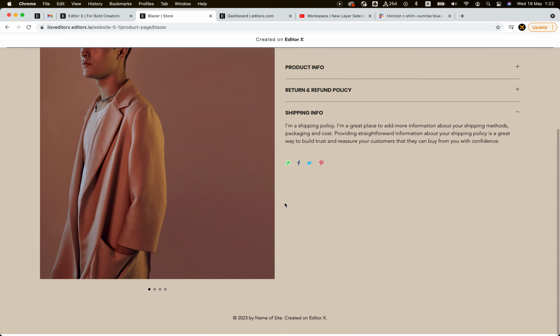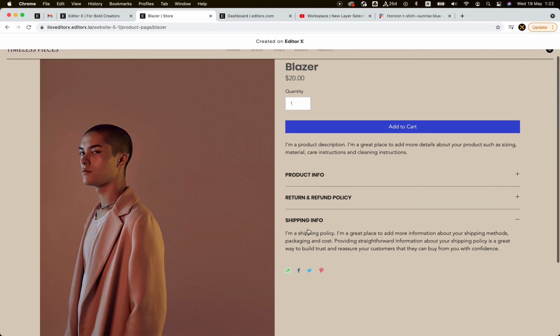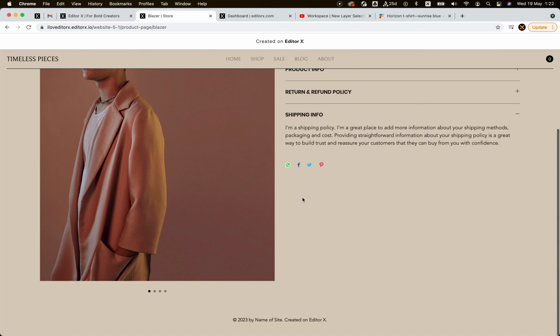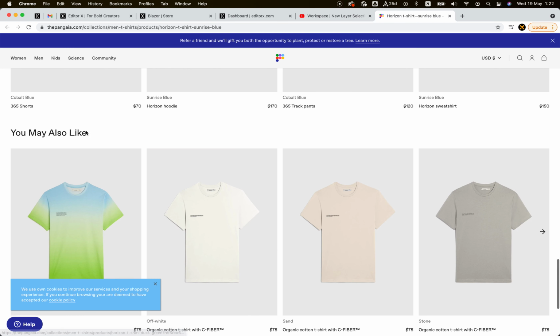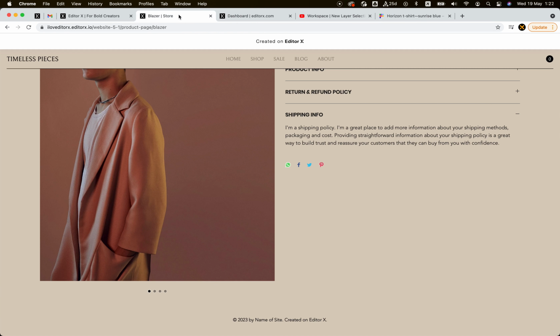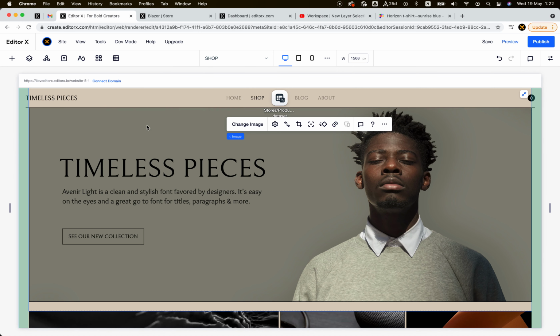So here we need to somehow add more information specific to this product, such as related products. So let's see how basically the store is built.